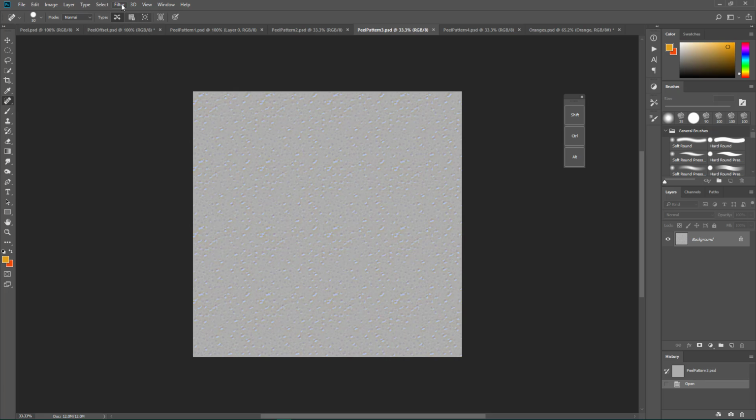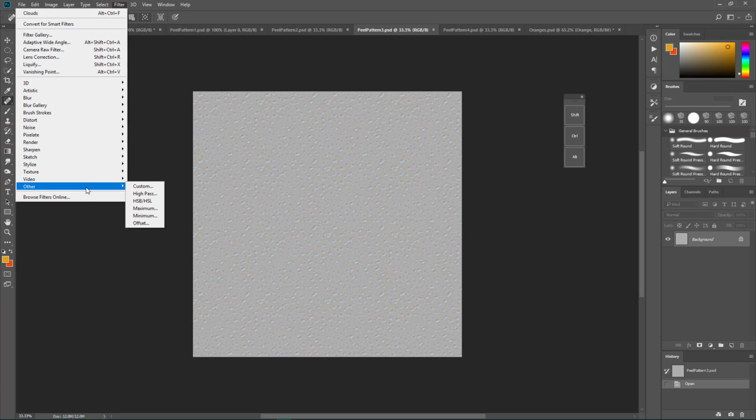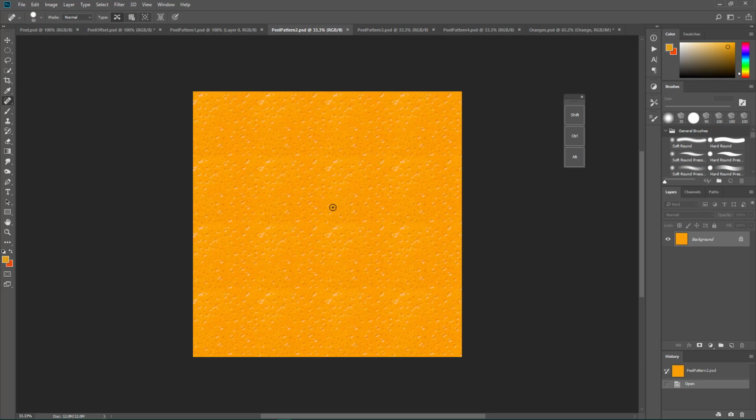Then I went into Filter, High Pass, and that will take down these different values and usually make it a grayscale image. So it's going to be a much better image to overlay over my orange.